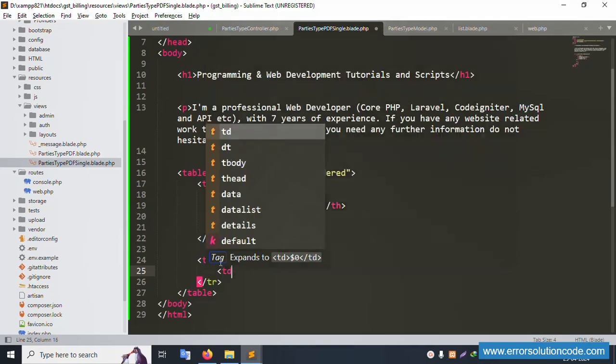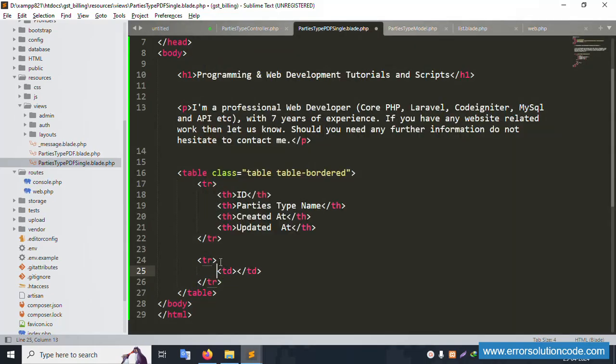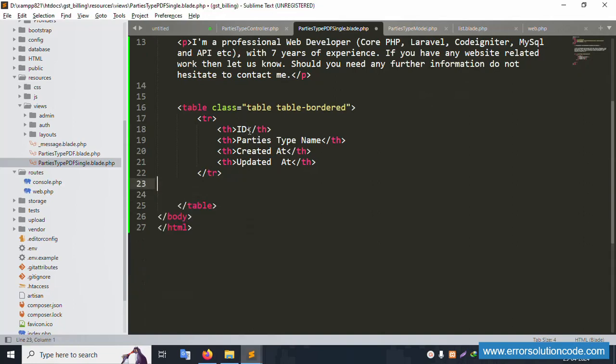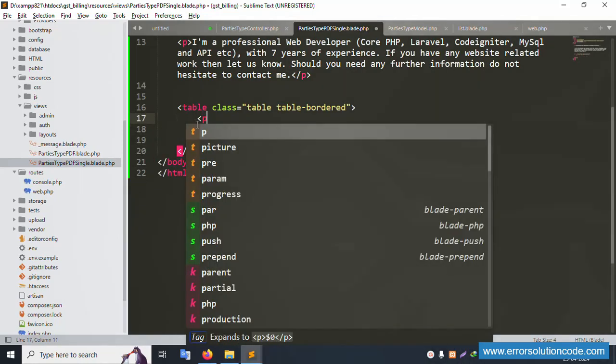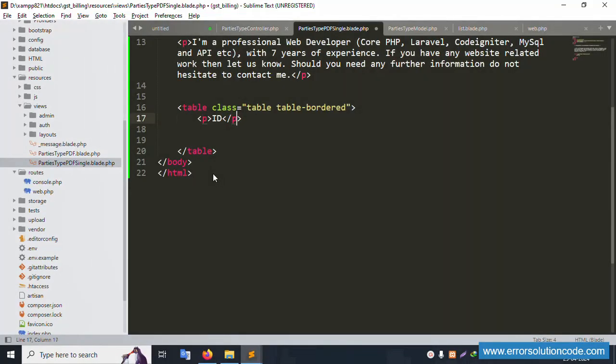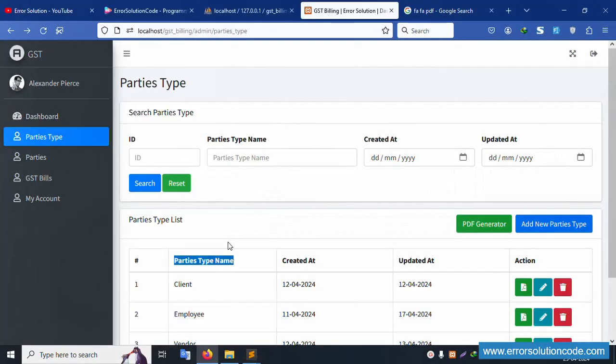And a td. The same, only copy four times, one, two, three and four, four times is successfully created. Save file. Inside this, implement the dynamic data. This id is dynamic data. This is good, working. Otherwise, the p tag starts and inside this the party type name is included. First of all this id, the same, copy paste party type name, only a single record, not multiple records, and the updated.